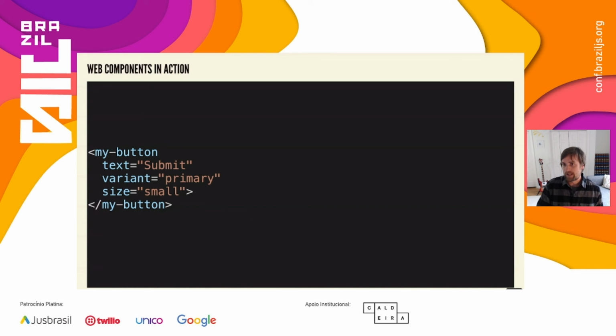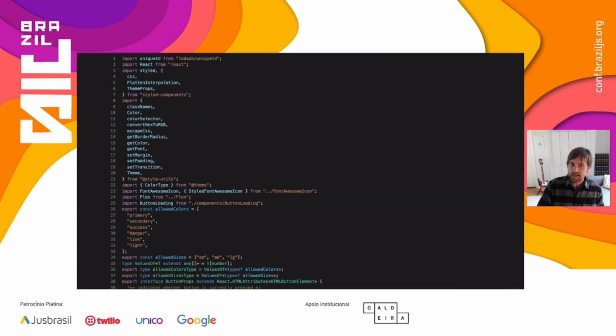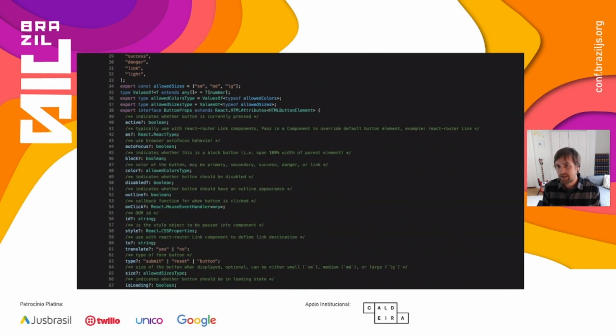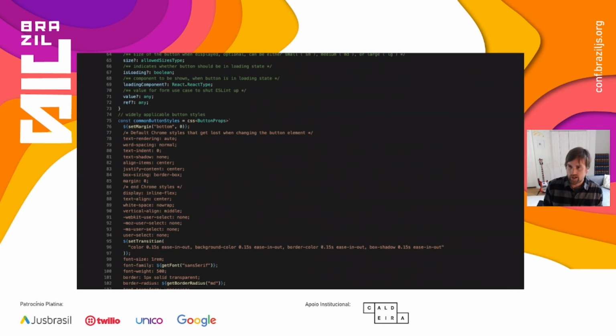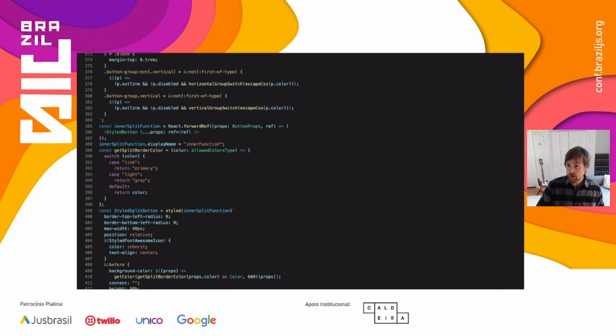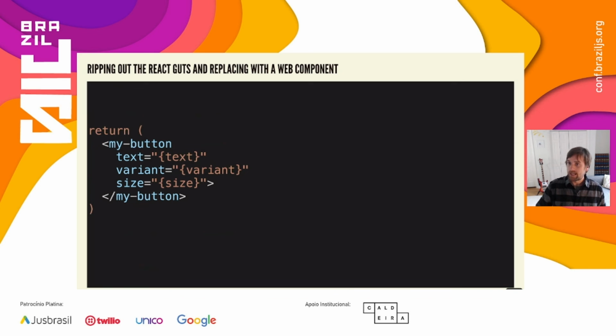So that might look something like this. We have a button, and you can have text, variant, size, and all that good stuff. Once you have your styles and markup baked into that component, you could take your big honkin' React component, using maybe a CSS-in-JS solution and writing JSX to produce that markup, rip all of that out, and instead map your React props to the web component. And what this means is that you get the best of both worlds.